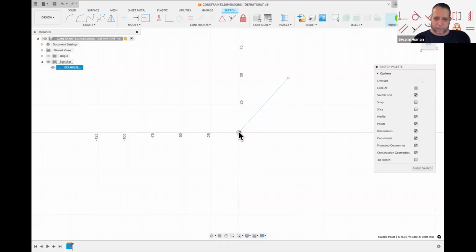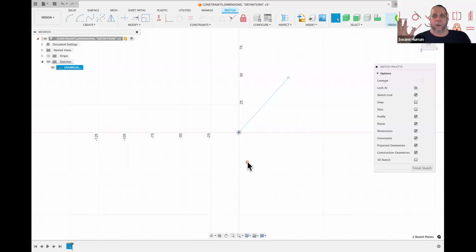So go ahead and click until you get the little blue box. You might have to squint your eyes to see it. It snaps there and you let go. And again, this is a weird thing, and I have a ticket with tech support. It doesn't always show that constraint, but we know it's there because if I try to drag it now, it won't move and it's not hollow. So I know I put it on there. But no matter what I do, it takes a lot of dancing. Eventually you might get it to show up, but it doesn't always show up. So just know that that's a little quirk.